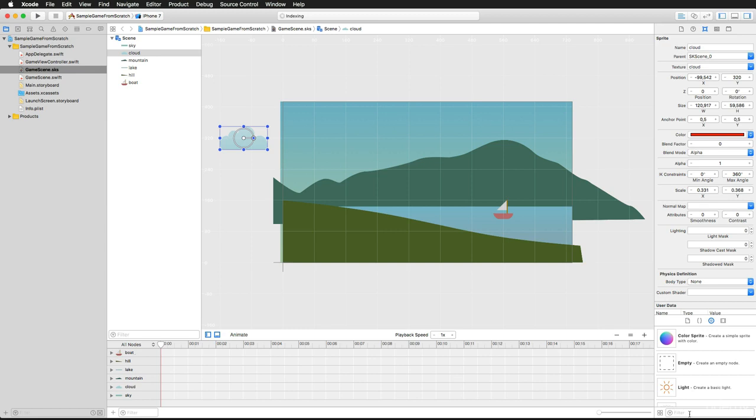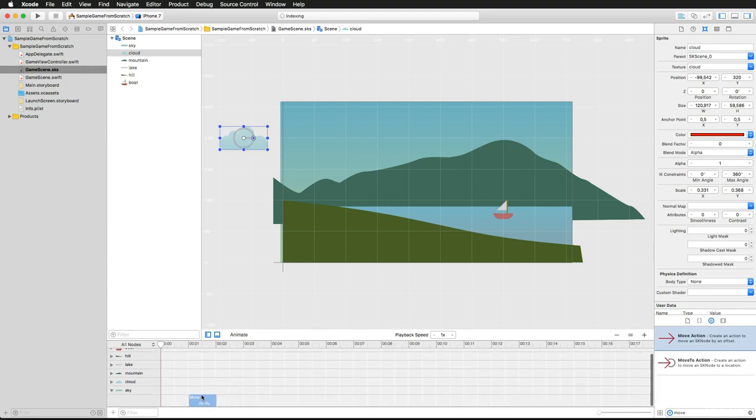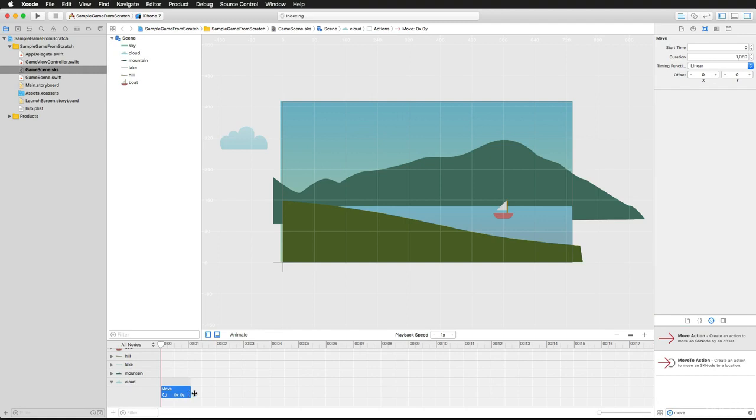And I want to move something, so I'm looking in the object library for move, and I do not want to move my object to a specific location, but by a specific amount of pixels. So I'm using a move action here, and I'm just dragging that to my cloud here, starting right here at the start. And then I want to give this a duration of maybe 7.5 seconds to perform a movement from the left to the right. And this should be about something like an offset of, let's say, 1,000 pixels. So I'm just applying that.